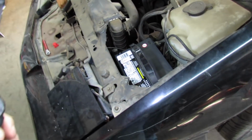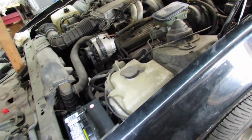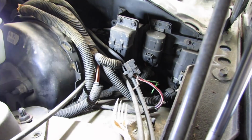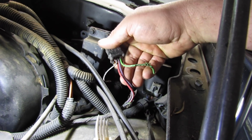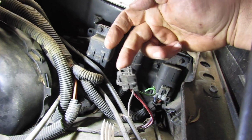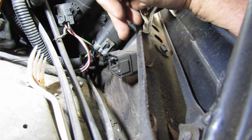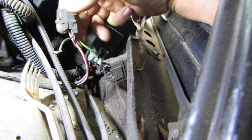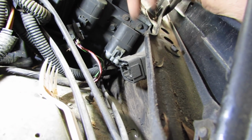Alright, I just put a battery in it. And I turned the key on, no fuel pump. And here's something else I noticed. There's a fork. Now I don't usually leave forks under the hood. But this sort of looks like a mouse been at it, don't it? But it didn't plug in nothing. I think that's a security relay that I had unplugged, is what I think. But I could be wrong. Anyways, one of those is a fuel pump relay. And somewhere there's supposed to be a fuse holder under here, which I gotta find.